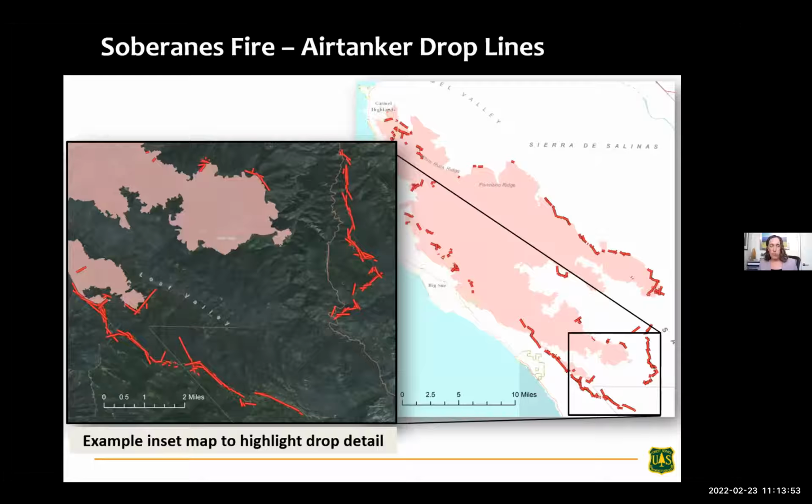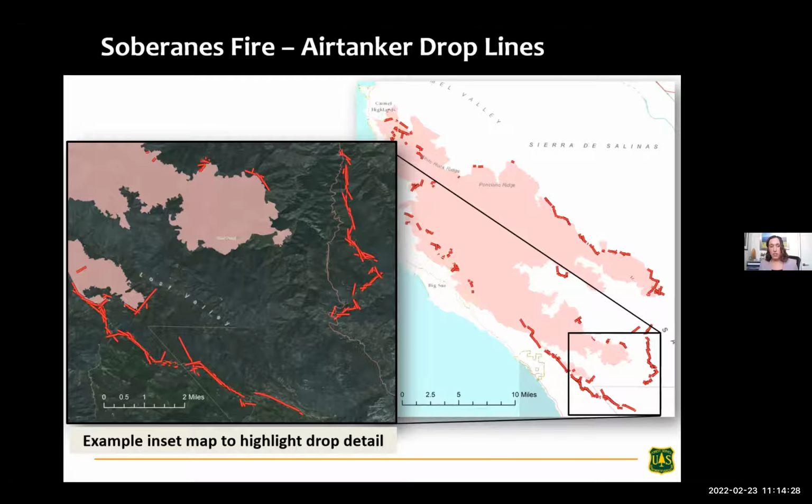So there was all sorts of information that we shared with the forest through this learning review. A new piece was taking the door events and turning them into drop lines and really using that to highlight extensive use in places that honestly raised eyebrows. And it was challenging for the forest to be in this position where we showed up and Monday morning quarterbacked this challenging, lengthy, exhausting fire.